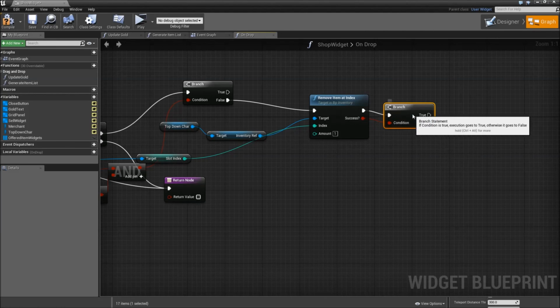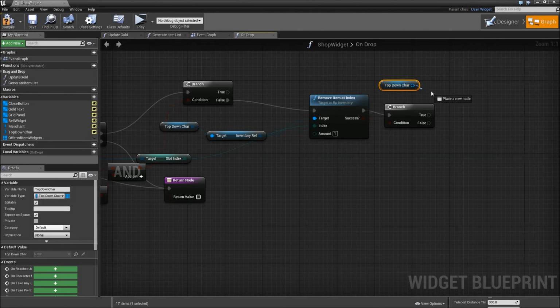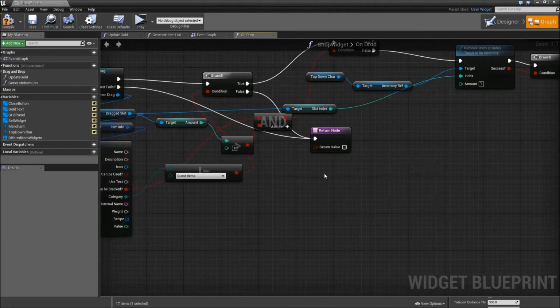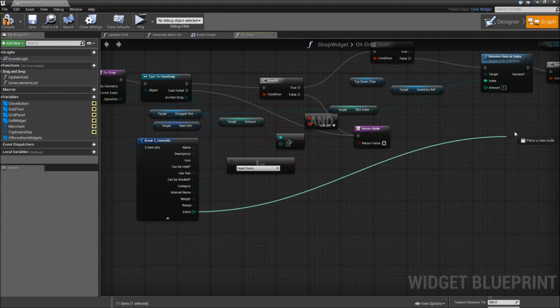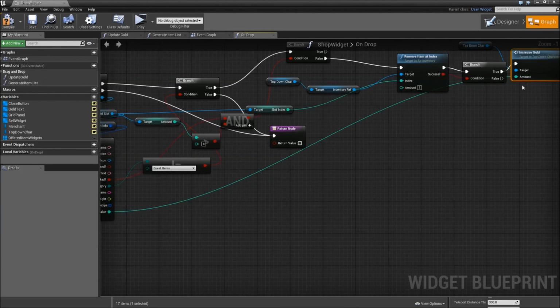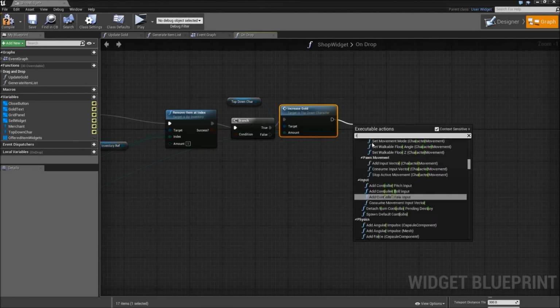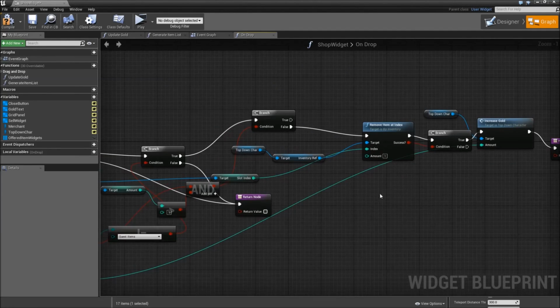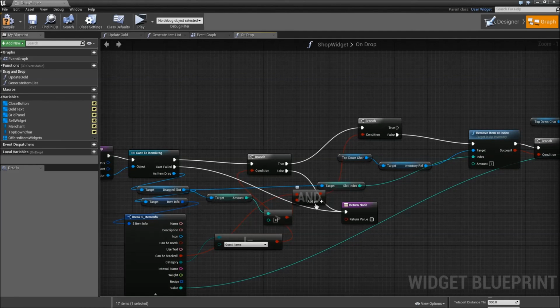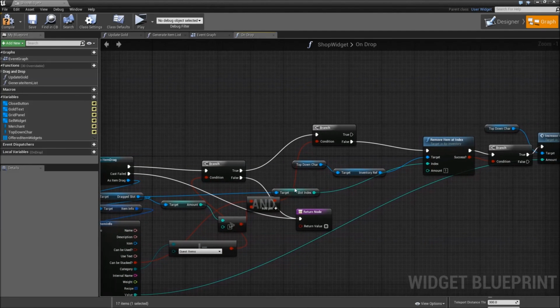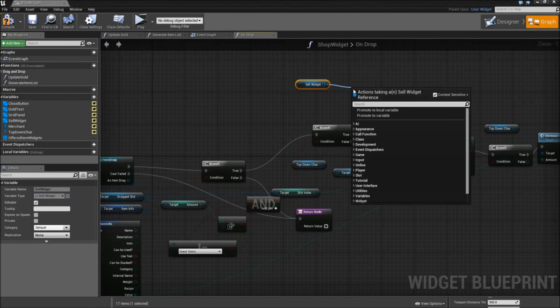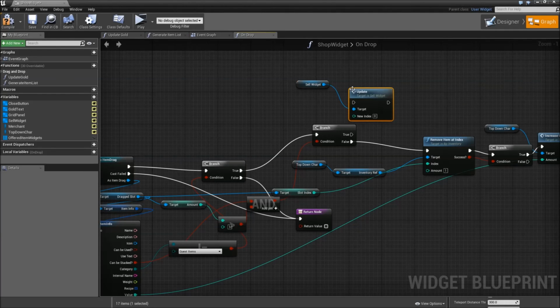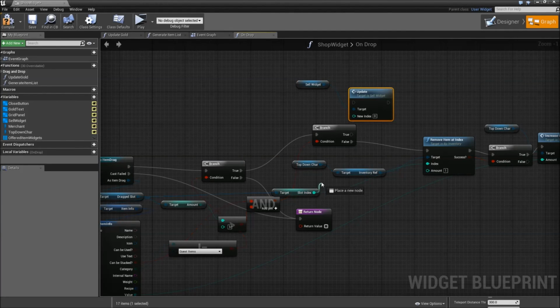If we were successful, we can get the top down character, increase the gold by the value from our break as item info. And after we increased our gold, we will return. This time with successful. But if our item can be stacked and the amount is greater than 1, we will get our cell widget, call the update function. The new index will be the slot index of our drag slot.